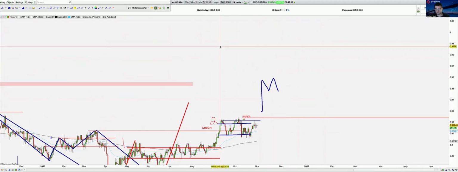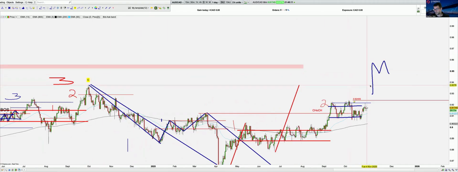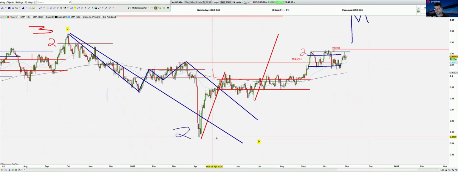AUD-CAD has set us up. We're already in this trade, by the way. We set this as a signal. We're anticipating a big push for the third. The previous high is up here. We anticipate that move. It also completes a harmonic move. You see this swing here, AB, that equals CD. This particular swing is the DNA of this particular pair.